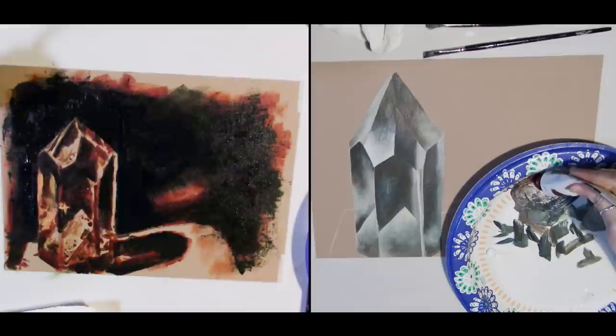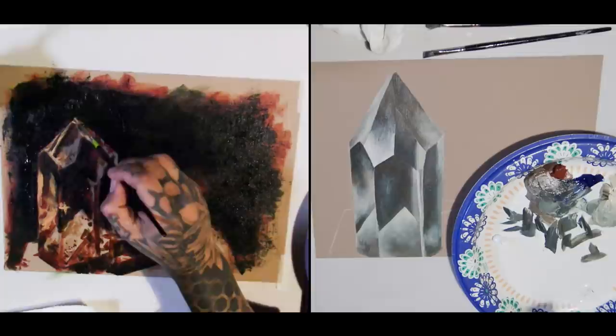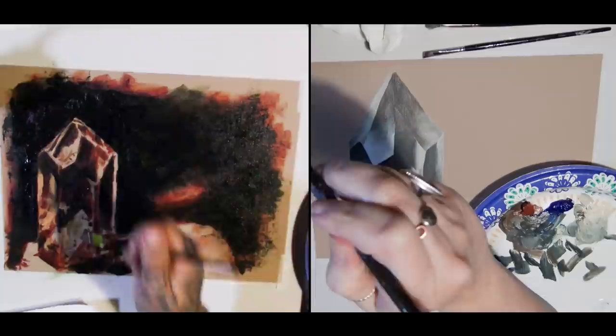Normally I have a hairdryer next to me too. It helps. I'm kind of an impatient person, and paintings do take me a long time just because I get very little time to actually paint. Yes, so you put everything into them. So I usually do a layer, hit it with a hair dryer while I'm taking a sip of coffee or something, hit it back, it's dry, next layer. It's not like oils. This is why I'm such a big fan of acrylics.